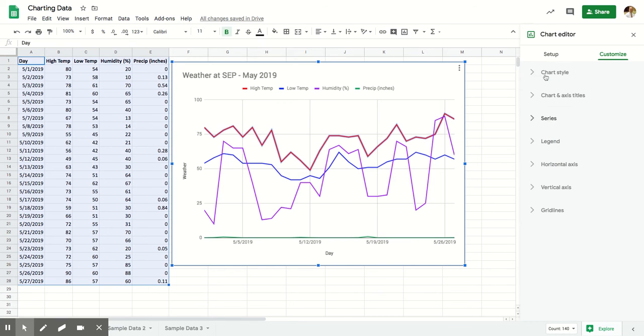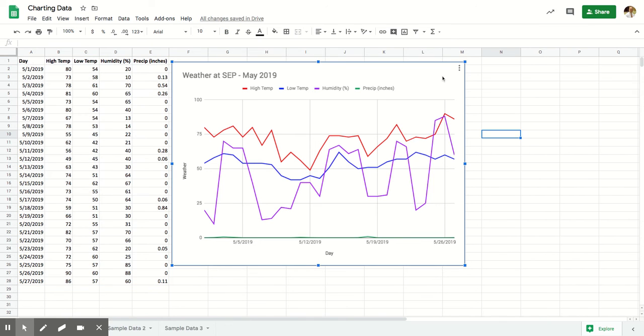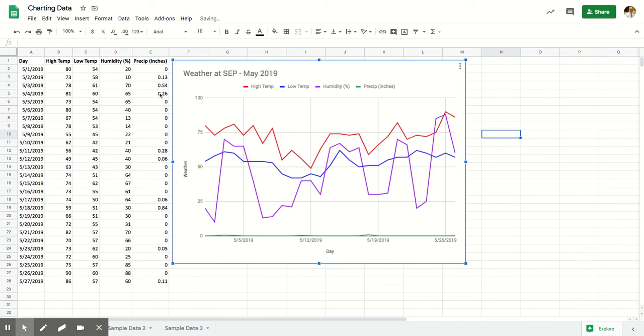Okay. All right. One of the things I'm not, first of all, in love with about this chart is that something just looks wrong. And I want to point out this. Here we have the high temperature. Here we have the low temperature. Here's the humidity reading. And precipitation is on this chart, but if you look, it's way down here at the bottom. Something's not right about that. And here's the problem. We can't really have all this different information on one chart.